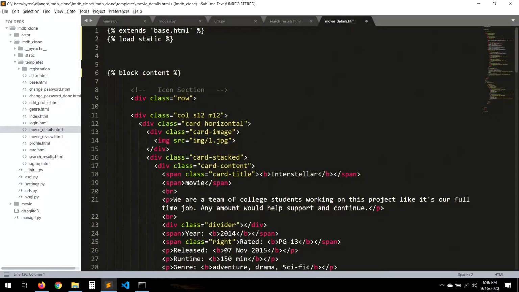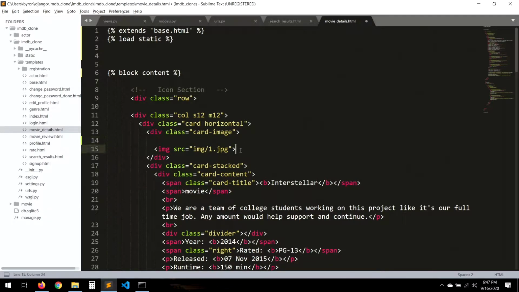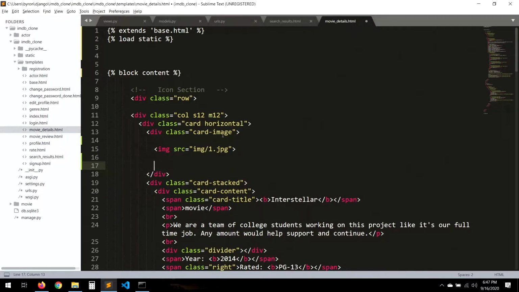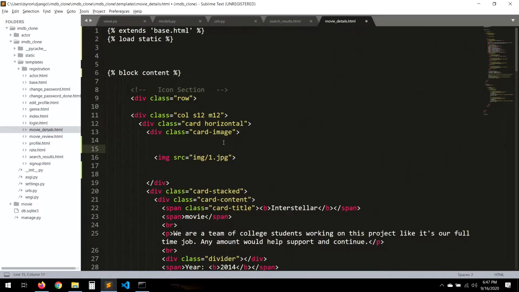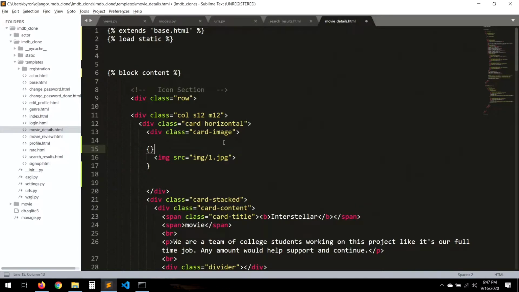Okay, block content, and here we need to, let's try with the picture, right? That's what we're trying to do. First, we need to create a conditional here for our templates. What is this doing here?